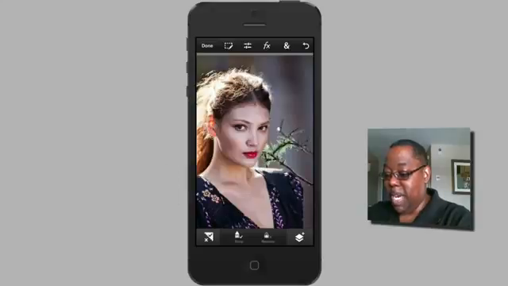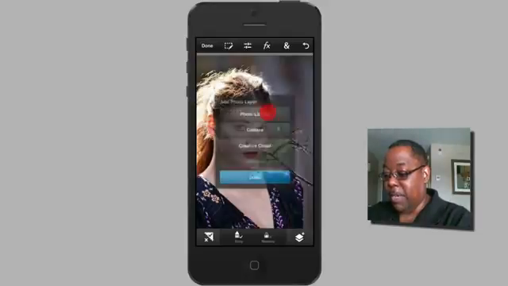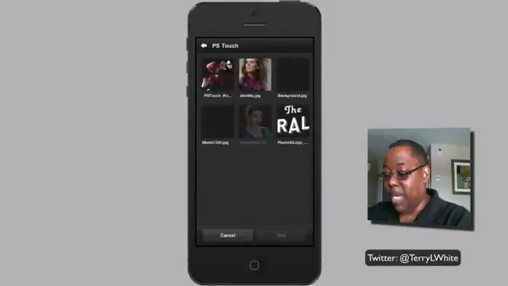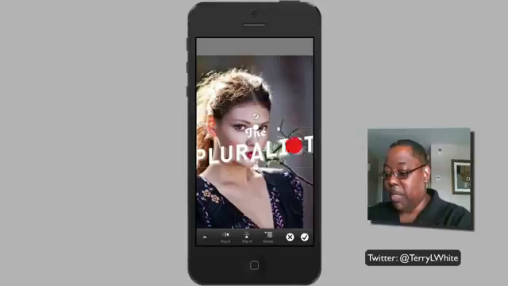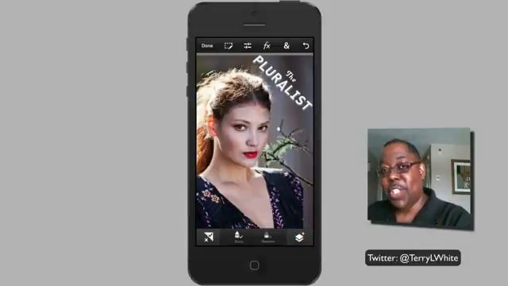All right, last but not least, we've got another layer to add into this. Let's go ahead and do another add layer. And we'll go ahead and add another photo layer from Creative Cloud. And this time we want to add in our client's logo, which is a PNG file, by the way. So it supports transparency. And we'll go ahead and scale it down, rotate it, and move it in place. Tap OK. And that becomes our finished composite that we did on our smartphone.